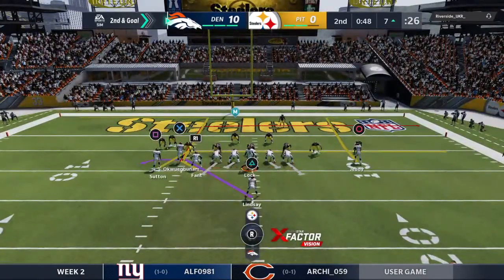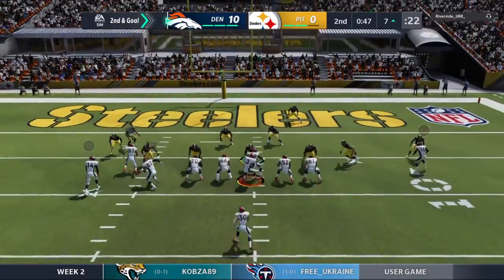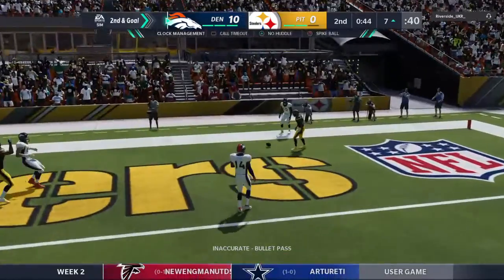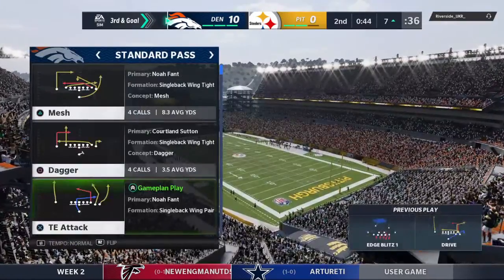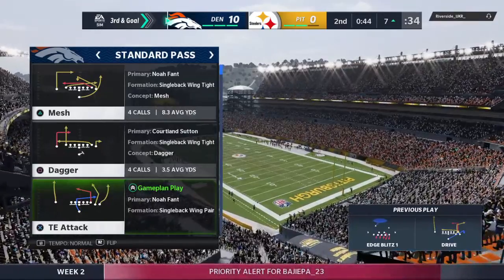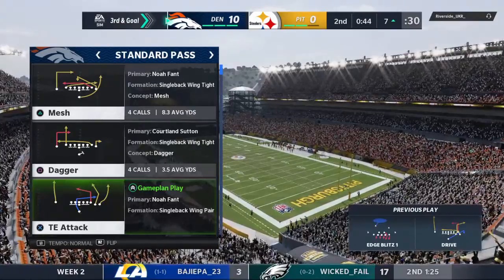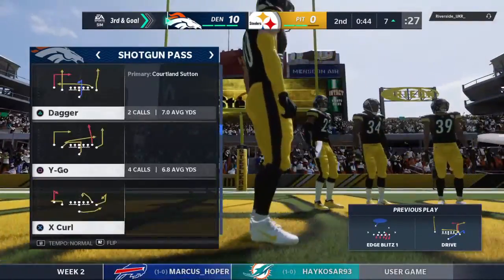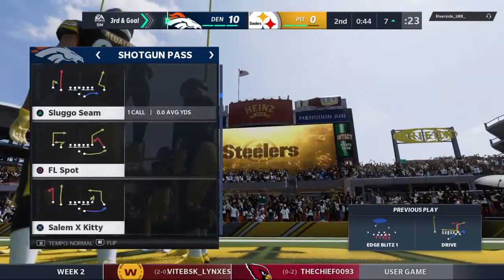Second and 7. Block going to throw. And he whips that one incomplete there. Cortland Sutton, first-time Pro Bowler, he was the intended target. But now it's third and goal. I'm going to need some help with this one. How did he miss him? Wide open in the end zone. He's not hurried. He's not hit. And somehow, incomplete? Yeah. What happened?